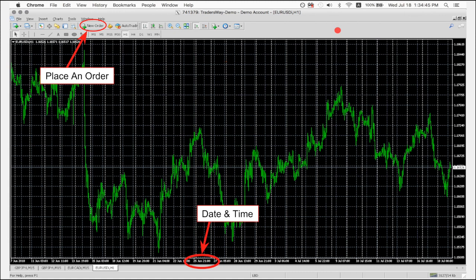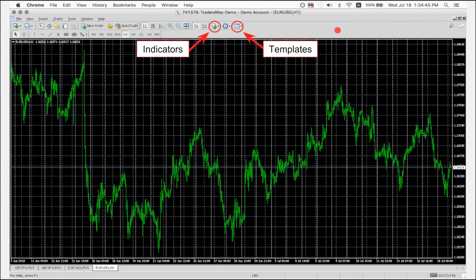The reason I recommend everyone starts on a demo account with this is because you're going to make mistakes. You're going to click the wrong button. You're going to want to test all of these features of your software program. It would be illogical to go throw real money into a market without first testing the platform, making sure you know the ins and outs of the platform so you don't make a mistake with your hard-earned cash.